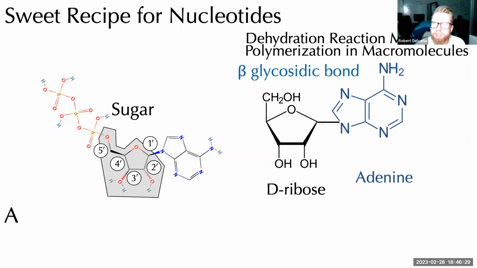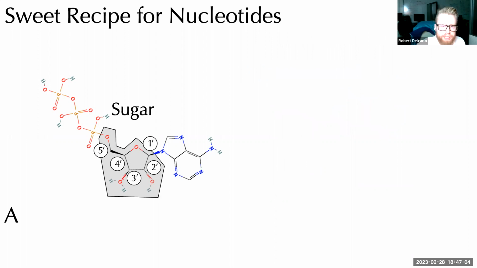And so this dehydration reaction is a major component of the polymerization that we're going to see in DNA, attaching nitrogenous bases to their sugars and then attaching one nucleotide to another nucleotide. This is also the reaction that allows for the polymerization of peptides. So a peptide bond is formed by a dehydration reaction. And so it's that removing of water. Anytime you see a hydroxyl group, I want you to think of it as a place that you can rip off hydroxyl and pull two molecules together. Okay, so that beta glycosidic bond is what holds the nitrogenous base to the sugar.